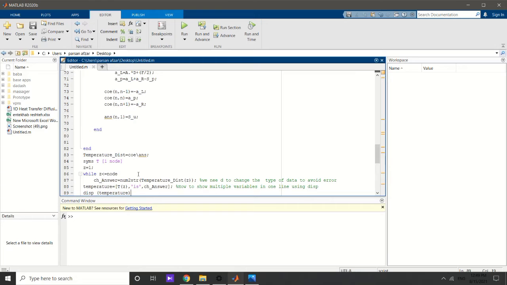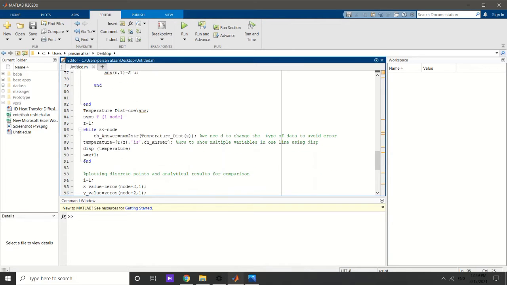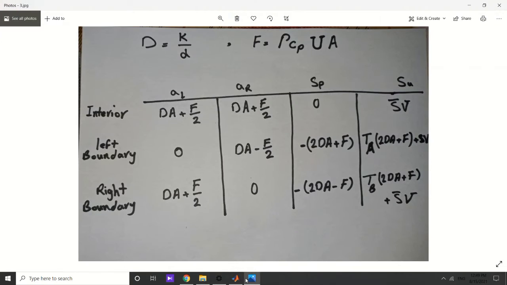And then I solved this using the backslash, which is an easy part of the MATLAB code. By the way, let me remind you, this code is the exact same code that I explained in my previous video. The only changes are regarding the coefficients. I mean this f, which is added here because of the convection term.